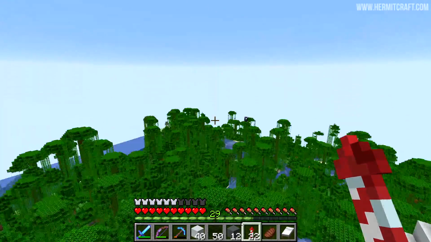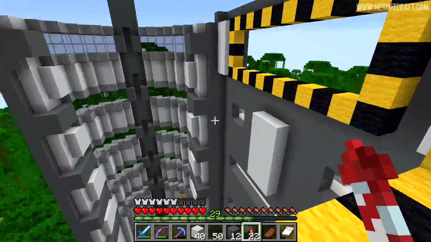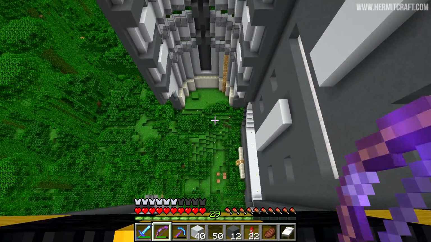Now, one thing you might be curious about is the yellow and black up the top here. Every single one of my towers is going to have a landing bay, so I can come in with the elytra, I can swoop down and land inside of the base. Look at this thing though.